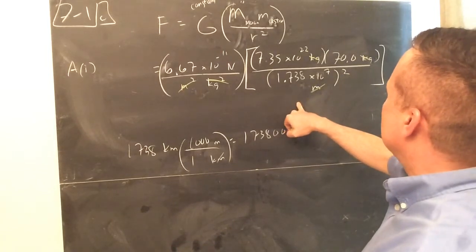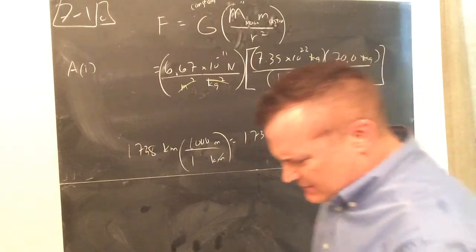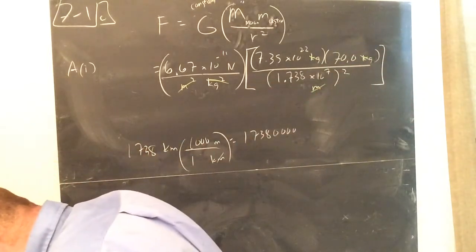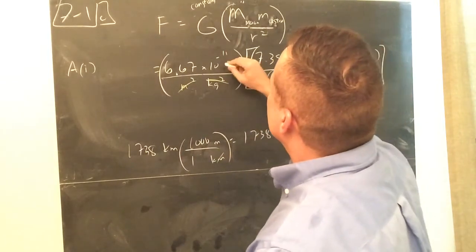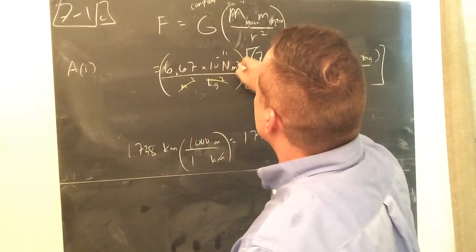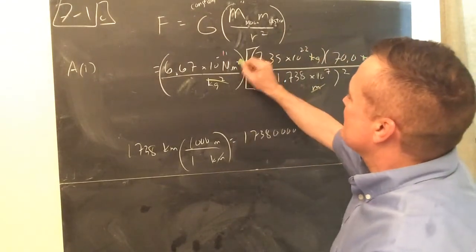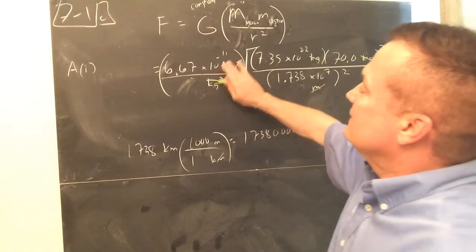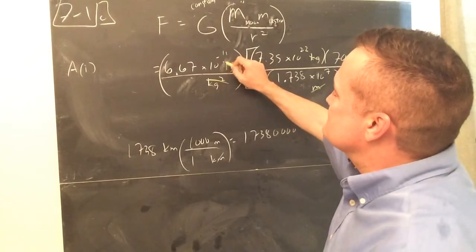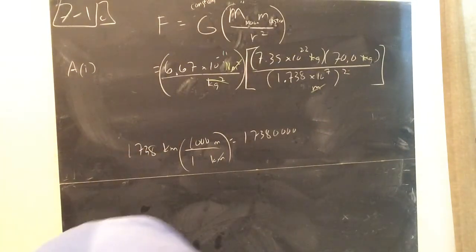But what's going to happen is, wait, hold a minute. Meters must be on the top, and I must have put it in the wrong place. Yeah, it is. I'm sorry. Look at me. Newton meter squared, and then kilogram squared on the bottom. Yeah, that's how it is. So meter squared on the top. I said top and bottom, and that's squared. And you're left with N, because your answer will be in newtons. So I'll keep the N like that. All right, so let me try to do the math. I really hope I do the math right.